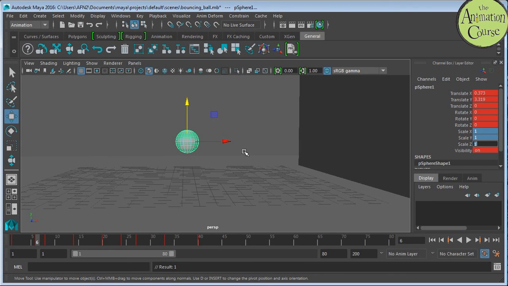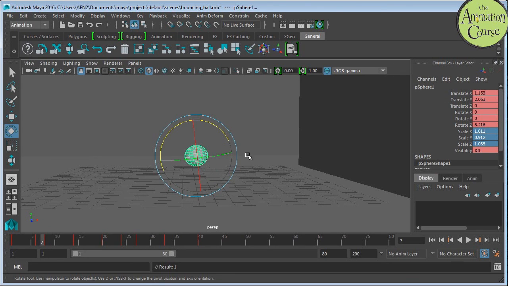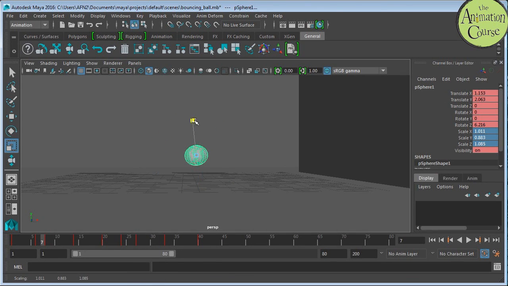And then I'm going to give myself some stretch and maybe a little bit of rotation. Now you can see it stretches, and then I can go in and add a little more. And now I'm going to do the same thing on the other side.